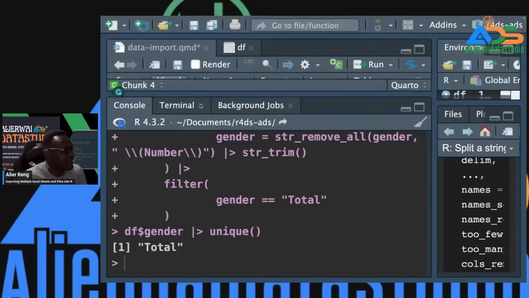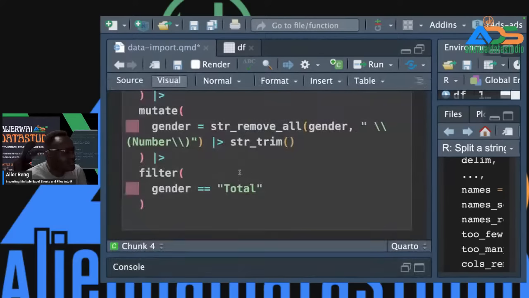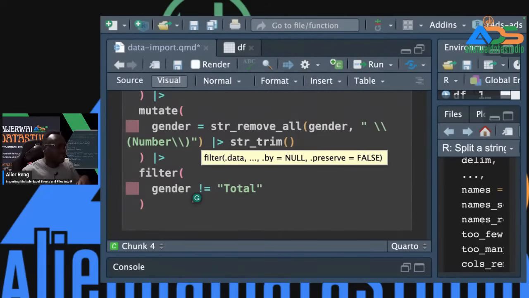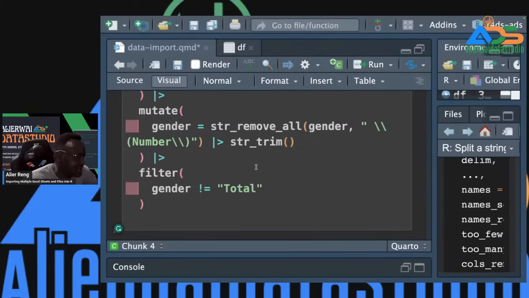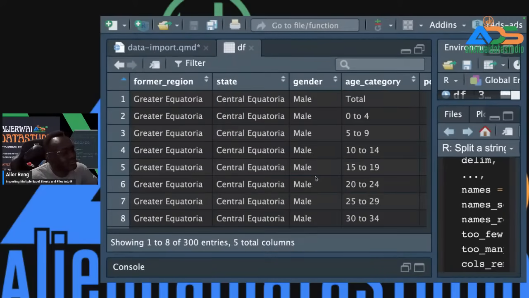But like I said earlier, this is not what we are interested in. So we can say to negate this. So we say, okay, give us all the rows excluding the total rows, or rows containing total in them. Then that is going to do the opposite.